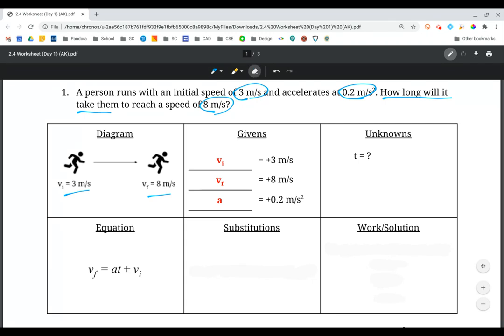So what we can do is we can substitute these values into the equation, and notice that we do substitute the positive or negativity of these values, because that's going to make sure that our result matches the directions that we started with for these givens. So then our solution, we start with the same exact substituted equation. I subtracted 3 from both sides to get 5 on the left, and then just 0.2t on the right. Divide both sides by 0.2 in order to get that the time would be 25 seconds.